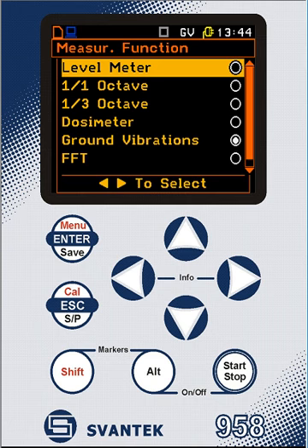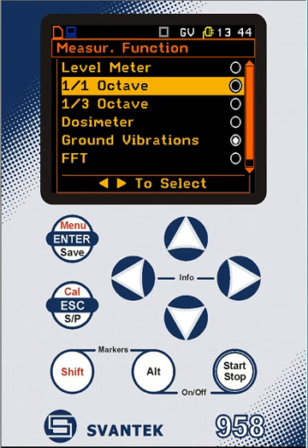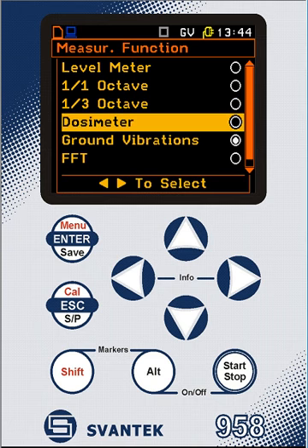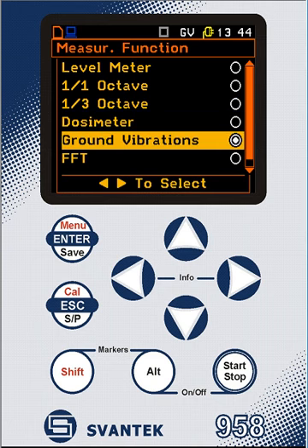So we introduced this new mode not so long ago, called the ground vibration mode, one of the key features of which is that it allows you to measure PPV and VDV in the same channel at the same time. Additionally, this mode allows the operation of FFT as well, and also audio recording.